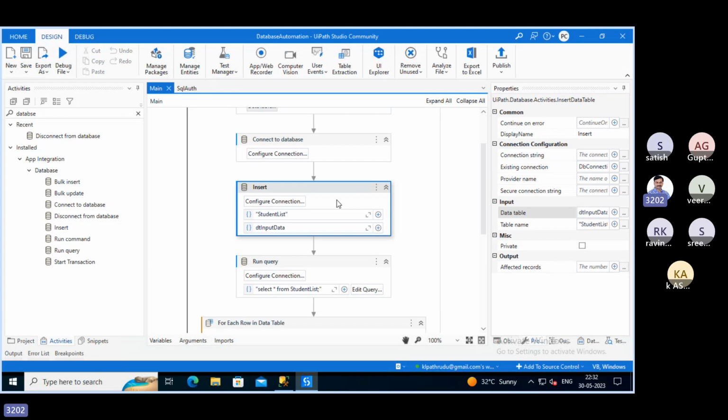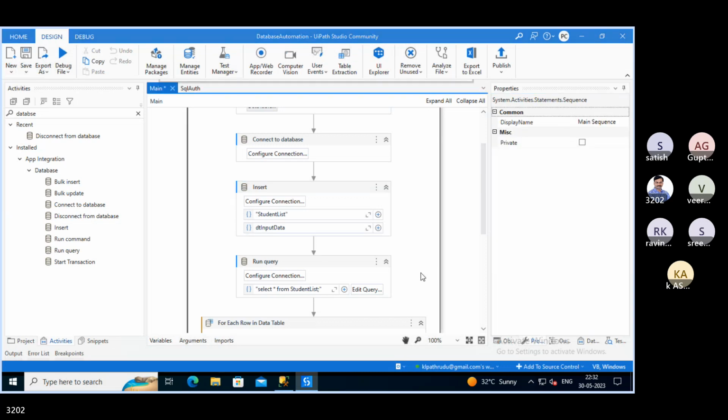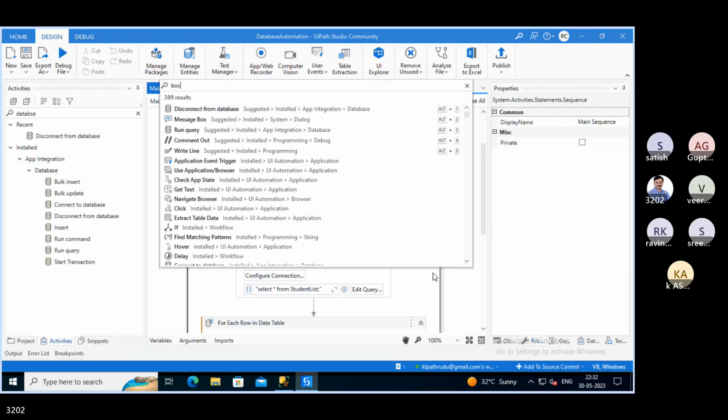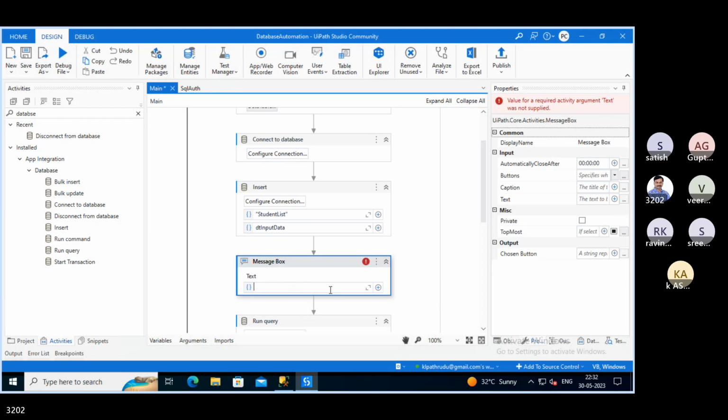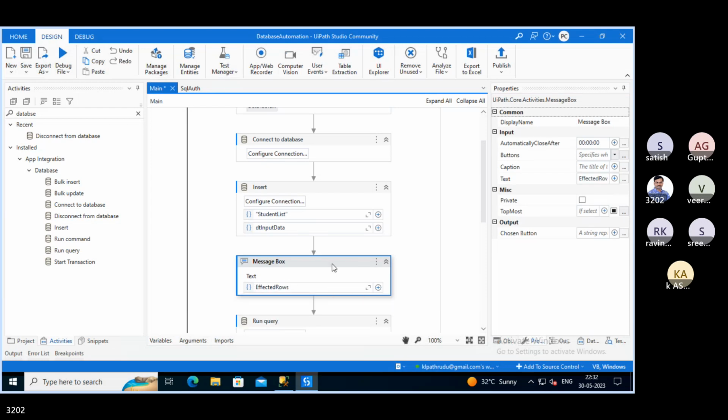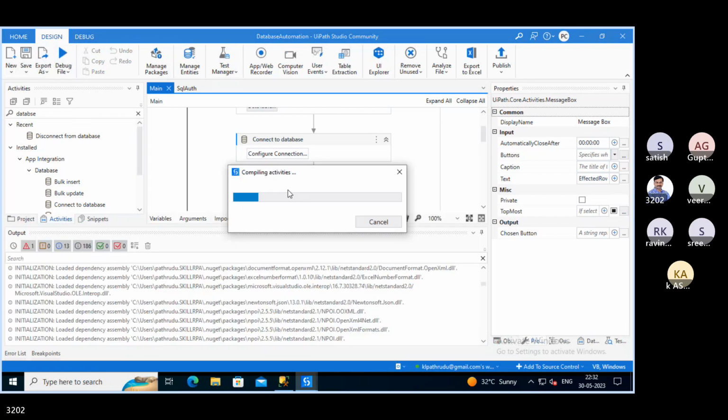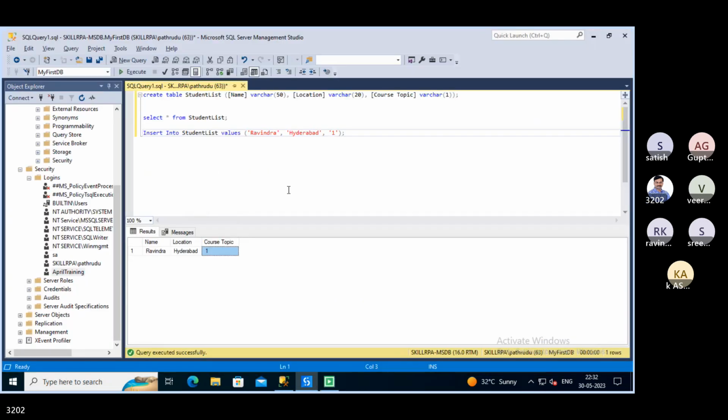So let us run this. And this will return us how many rows got inserted. Let us run this. 3 rows got inserted.